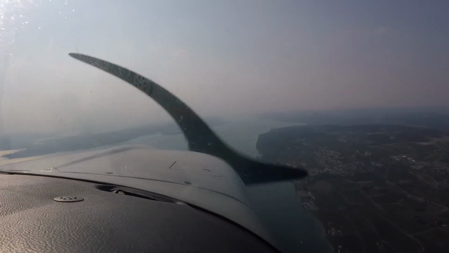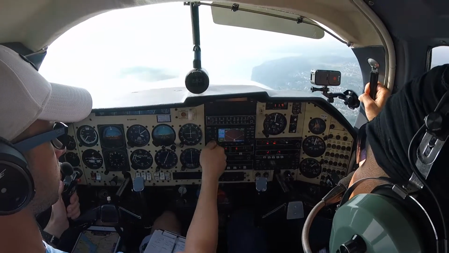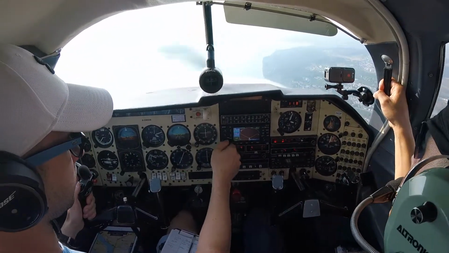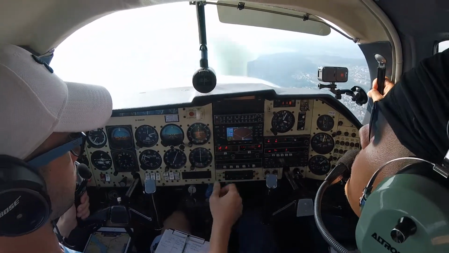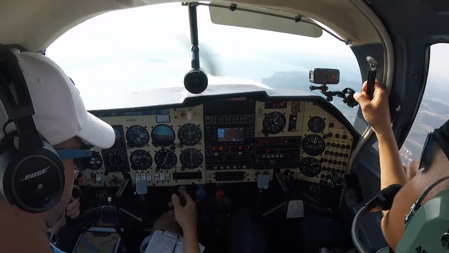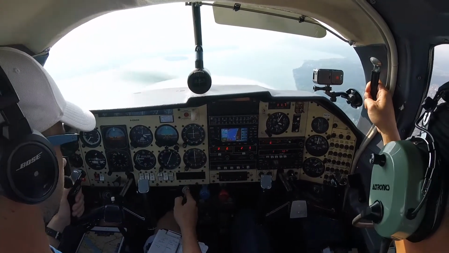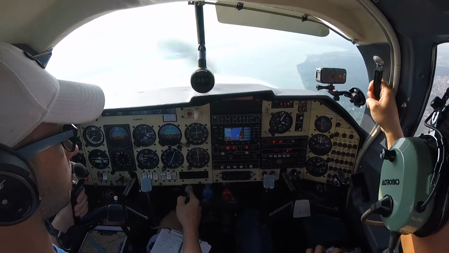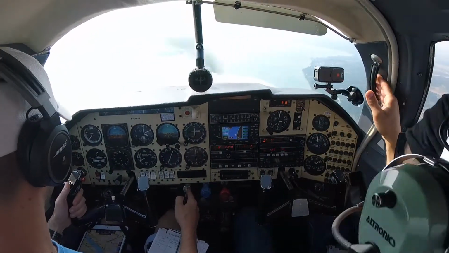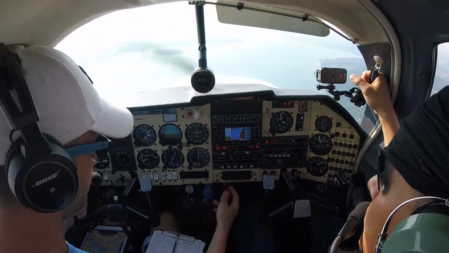Okay, so the frequency for Konstanz is 124.350. I'm going to start descending to the circuit height. Okay, 2,300. Then fly over this island, you can see the castle. Okay, and the fuel was pumped on, extra landing tank.